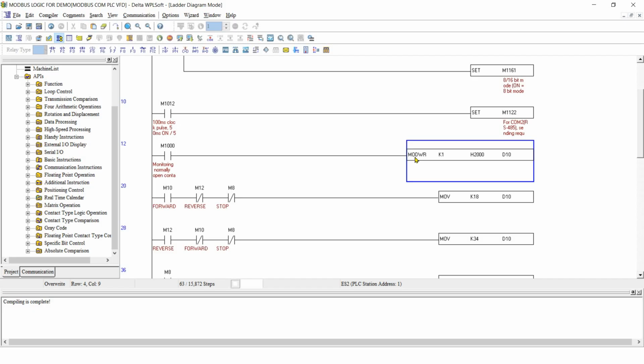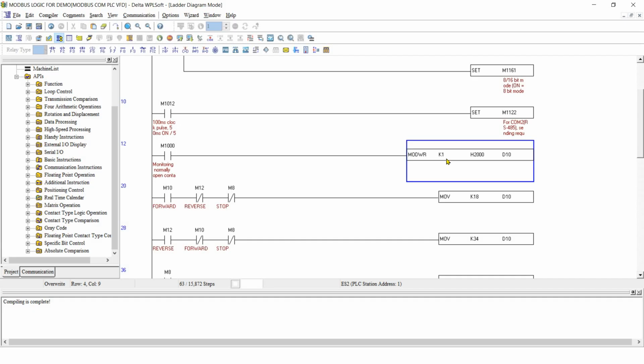Here I have already told you Modbus write read, and here K1 is the slave address of the device for Modbus communication. In the VFD we have entered slave ID 1 for Modbus communication, so we will write 1 here.